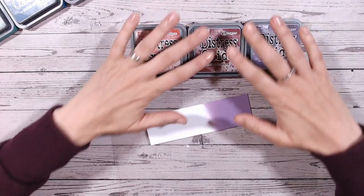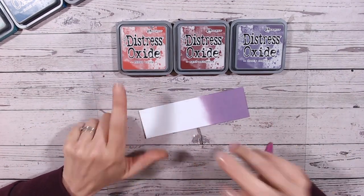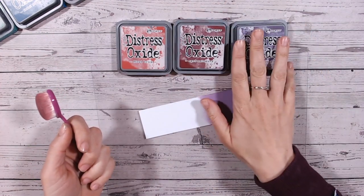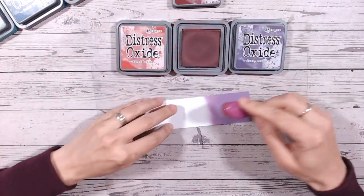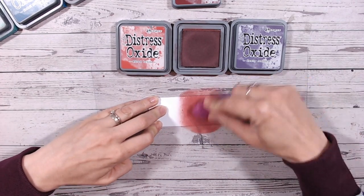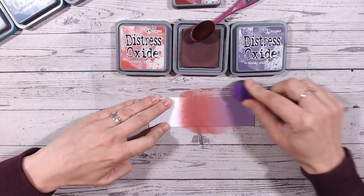Let's start with our first color blend. As many of you will know, I like to do a three-color and a four-color combination for you using the focus color. For this I'm going to use aged mahogany and fired brick — going into the reds. Aged mahogany is almost a purple, a kind of burgundy, so it sits nicely between purple and red. Aged mahogany already has its own video up on the playlist.